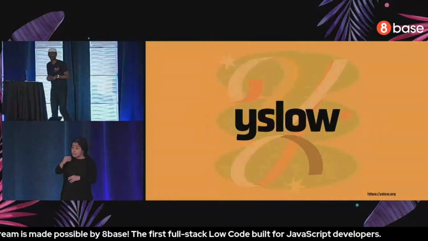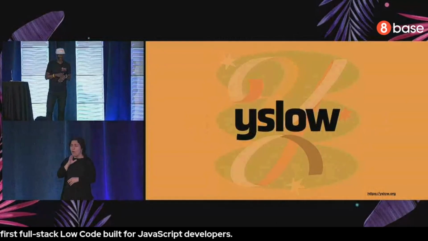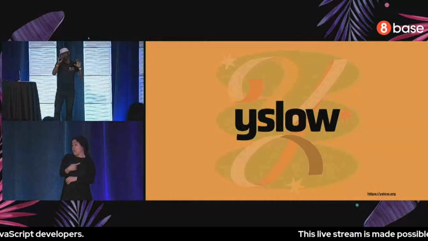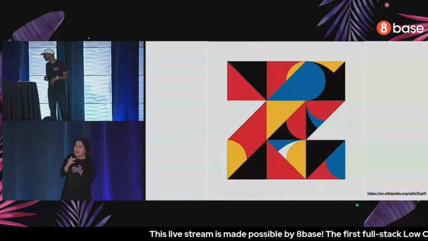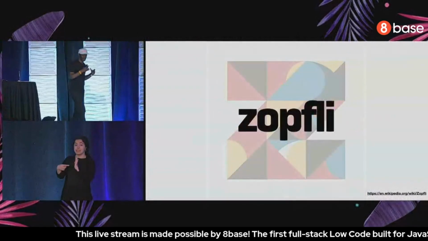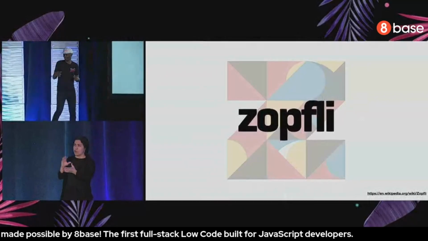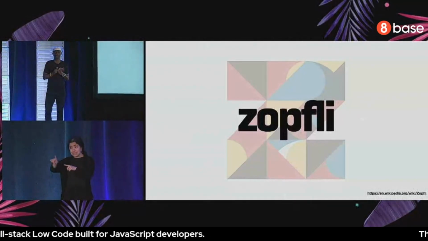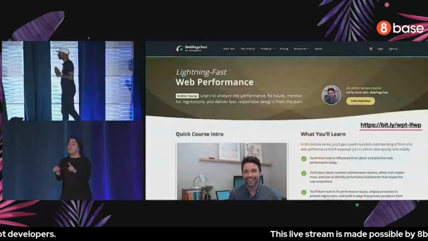Y is going to stand for YSlow. It's an old-school performance tool that's still out there in the wild, so this is kind of a history play. I just wanted to be cute. And Z stands for Zopfli, again getting back to compression. This is not super duper important, but I was like, Z, let's use Zopfli.